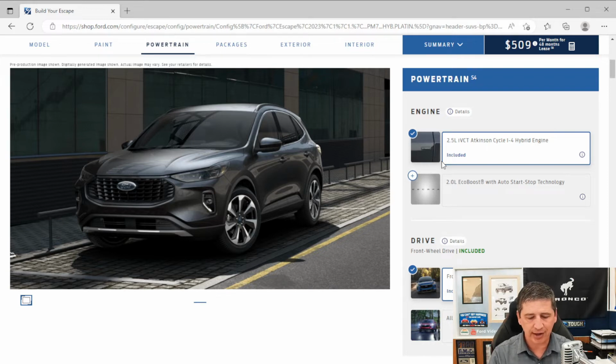And that is you get an electronic fuel door release. For some reason, what Ford likes to do is, on the EcoBoost gas motors, you push the exterior door and it opens up for you. But on the hybrids, it locks that door, so it doesn't allow you to open it up. You have to use the lever that's inside to release the fuel tank door, not gas, the fuel tank.